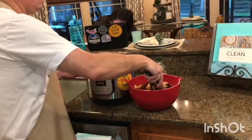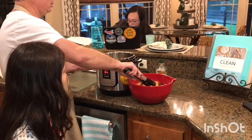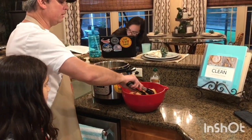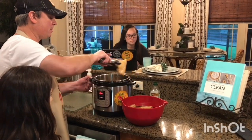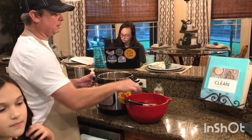I'm gonna go ahead and put these thighs in there, but I'm not gonna be able to fit all of them, so I'm gonna have to do it in two different steps. I'm gonna brown them about five or six minutes per side, but I'll continuously monitor them and flip them.